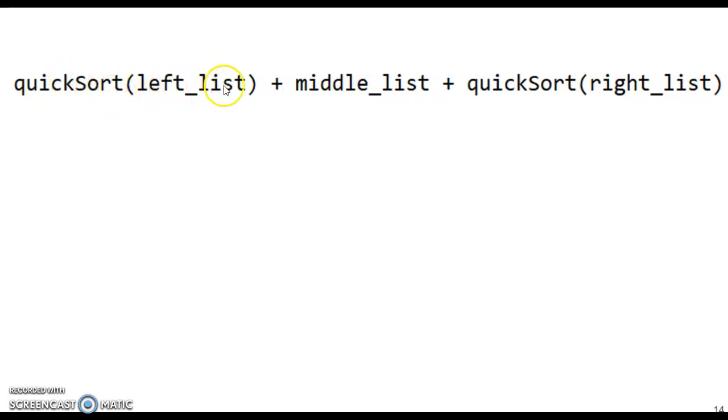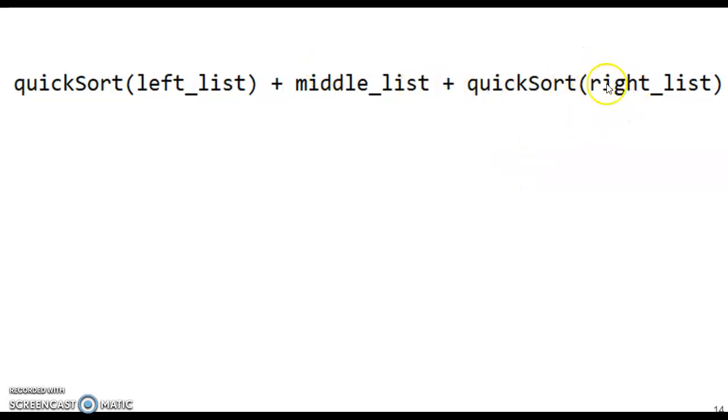So when you've got your left list, you're going to keep breaking it down until you get a left, a middle, a right, and until you get down to the base cases. And the base case is being left with no elements or being left with one element. That's going to work for that. Similarly over here on the right list, you're going to keep calling it until you eventually break down to the base case, which will be no elements or one element.